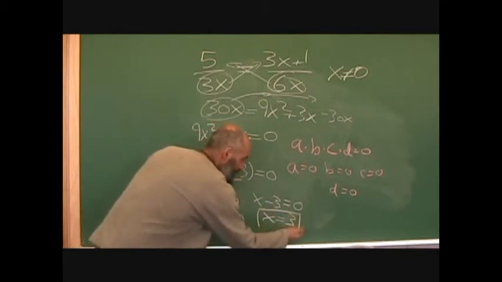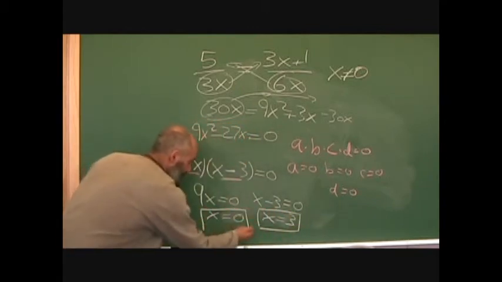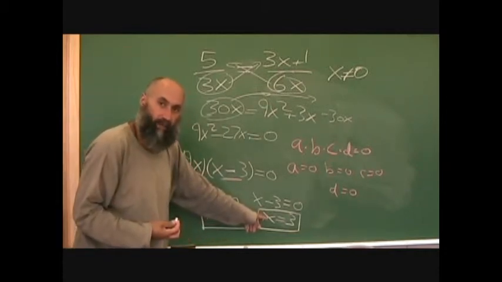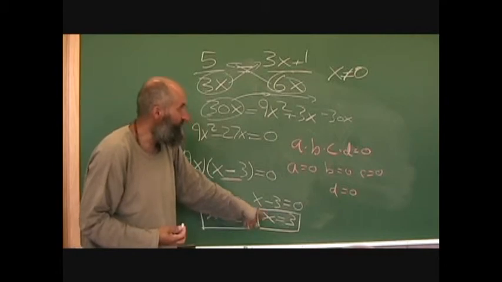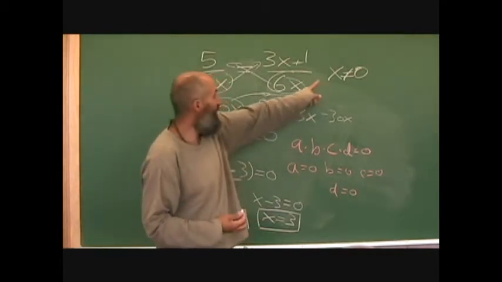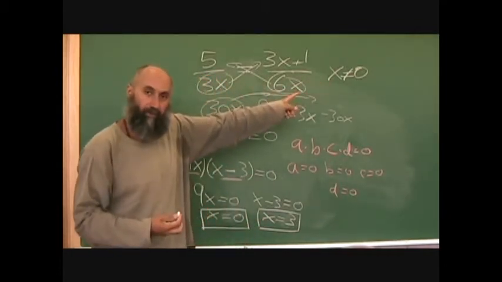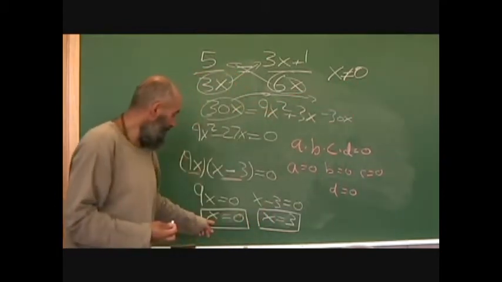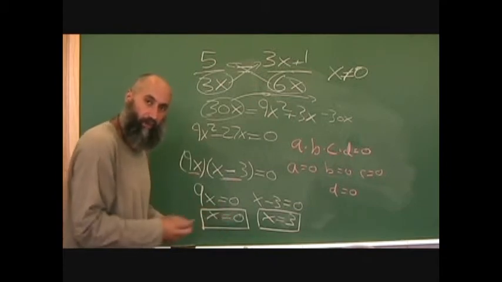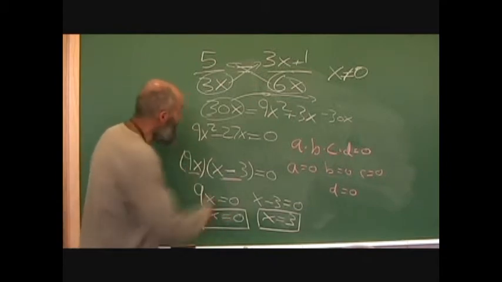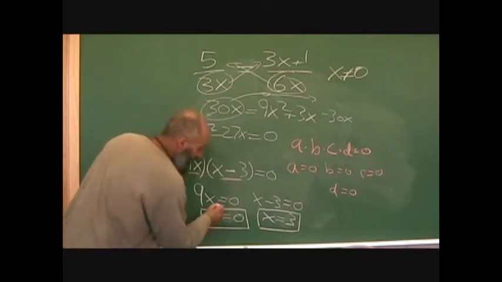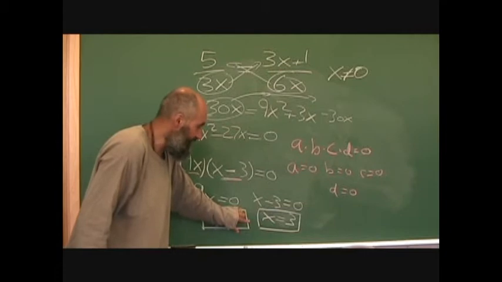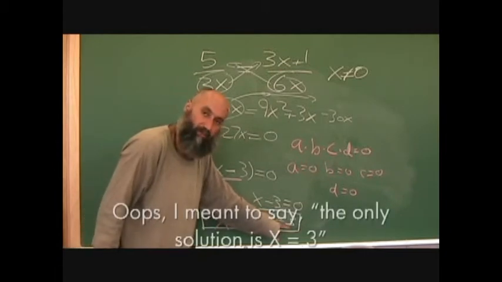Now over here, we've got two solutions, but we really don't have two solutions because we have to look at our restriction when we set it up at the beginning of the equation, right? And our restriction said x cannot equal 0. Over here, we put x equals 0, but it can't equal 0. So when you write your final solution for this equation, you're going to eliminate this answer. x cannot equal 0, so this doesn't exist. So the only solution is x is equal to 3.